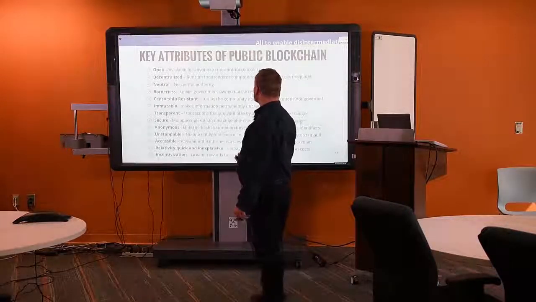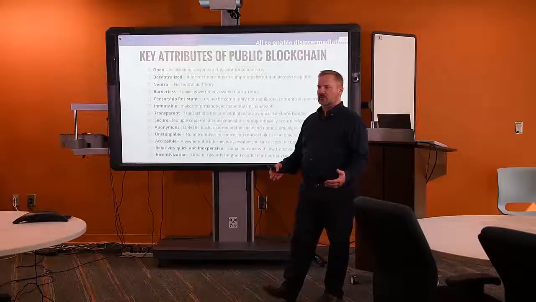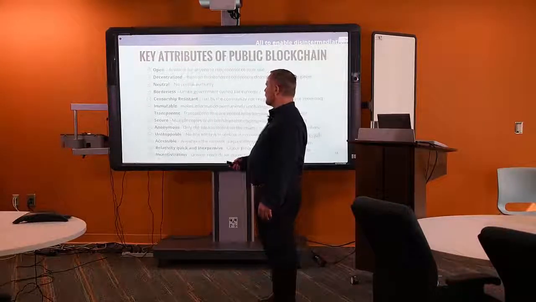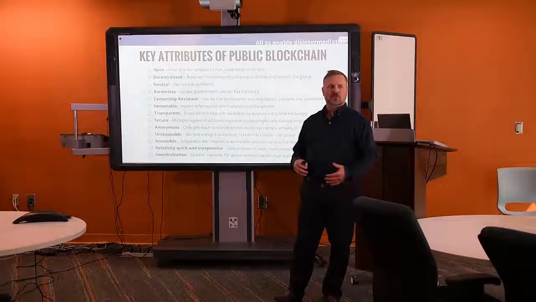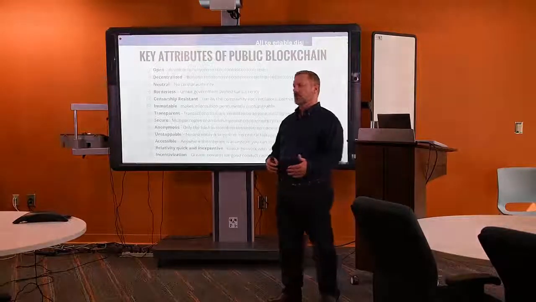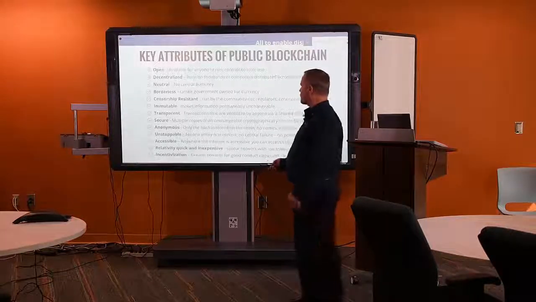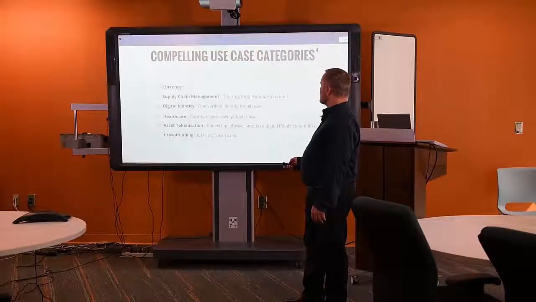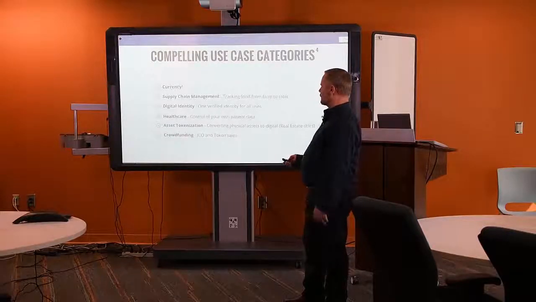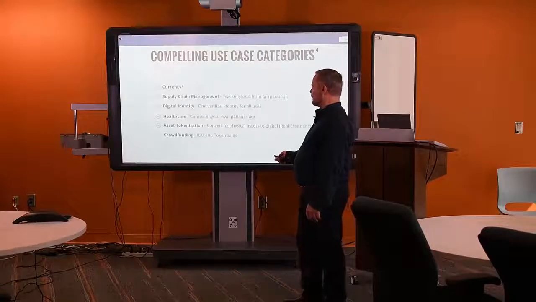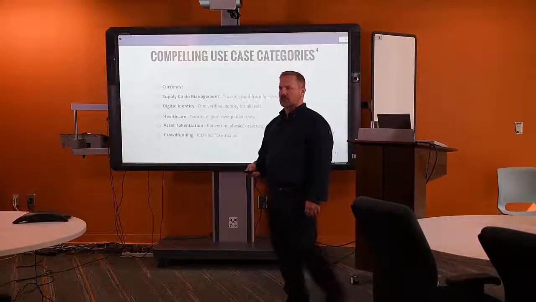So we're on key attributes of public blockchains right now. And again, we talked about truly distributed, runs on thousands of nodes across the world, decentralized, open, borderless, neutral. A lot of the key attributes, as I mentioned earlier, potentially relate to social change, significant change in how our financial systems operate and how control of our financial systems works due to all these technical attributes. Compelling use cases, okay, we talked about that before. Bitcoin, Ethereum, others used as a currency, but then also some of the more blockchain for business use cases around healthcare, identity management, crowdfunding, supply chain management, and so forth.